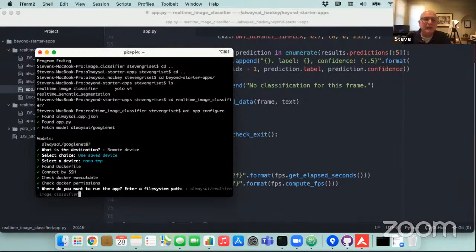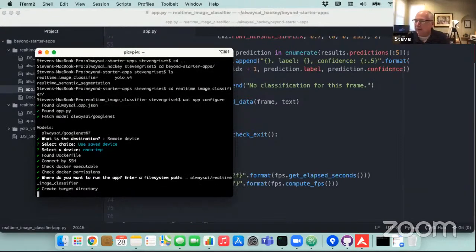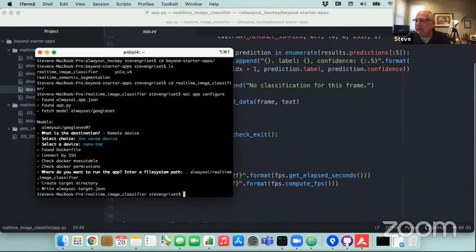Is my user ID part of the Docker user IDs on that system? The answer is yes in this case. Then I'm going to add the directory that I want to put it into, and get all that information into my target file and my JSON file. So I've done that, and now everything's working fine.